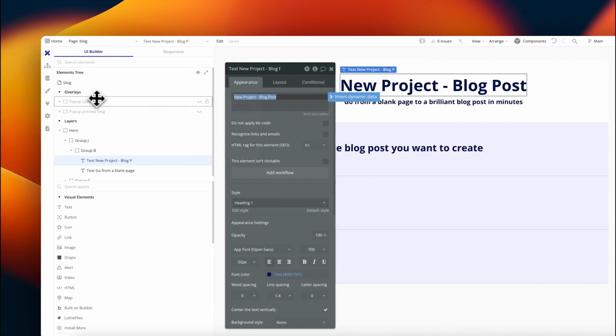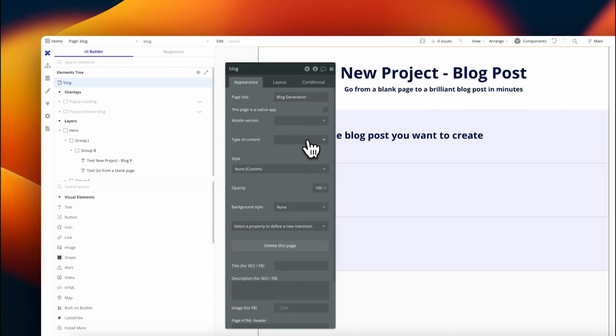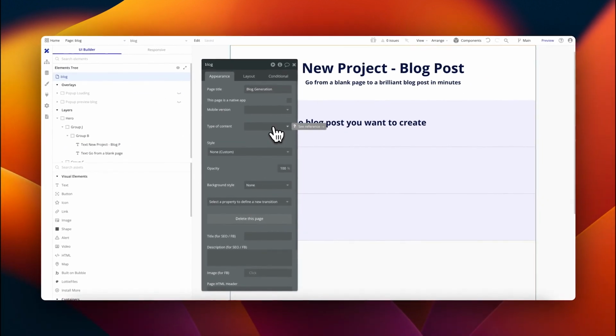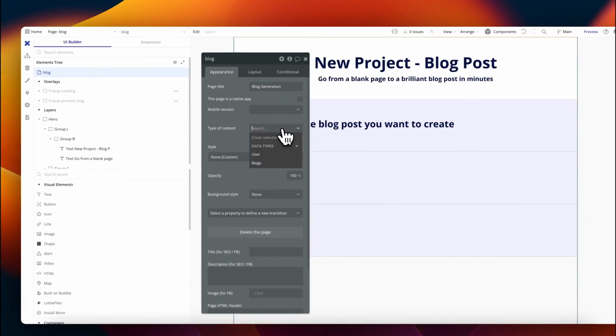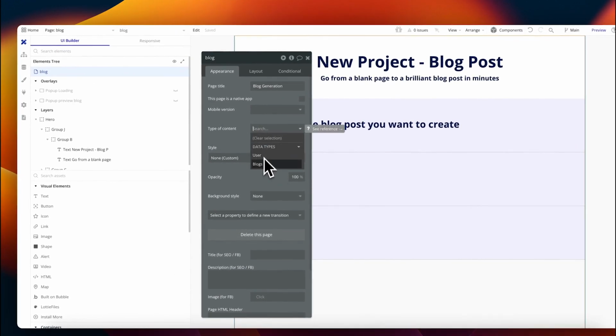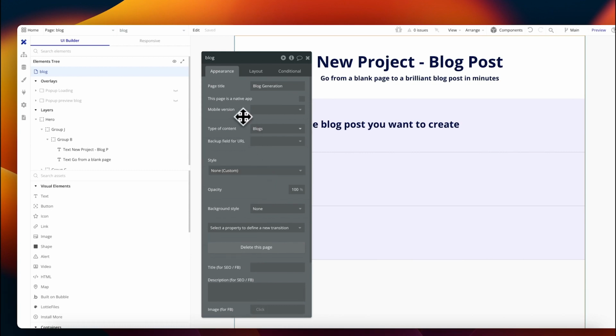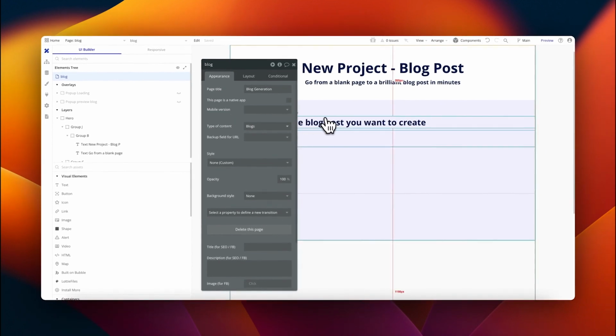So first up on our new page, you see an option to set the type of content of the page. Now, what does this mean? Here you can see all of the data types we've created in the app. And if I set type blog, what that means is that this page can access the blog, whatever blog is posted, similar to the display or post data into a pop-up. You can also post data to a page.